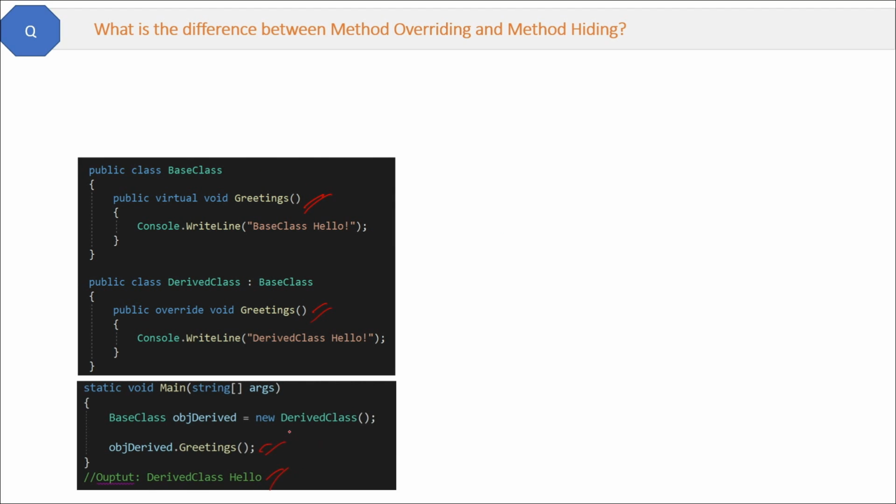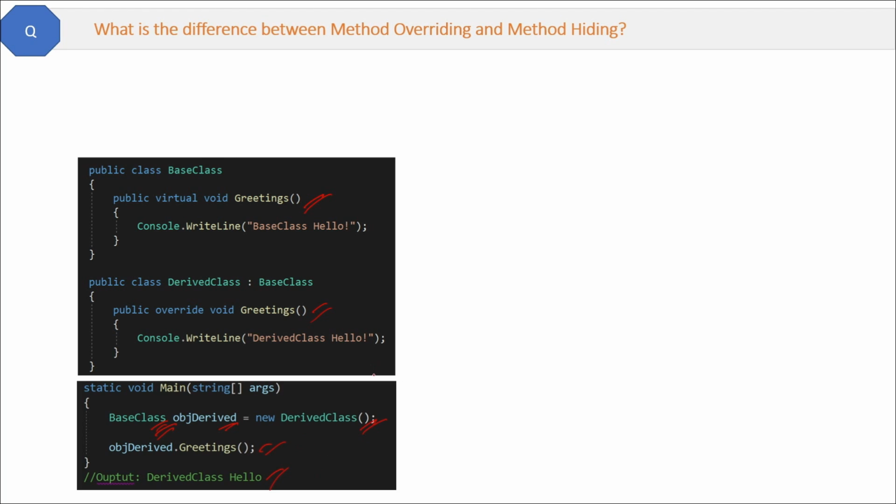But sometimes we have to declare the object as base class and then create the object of the derived class like this. For example, let me tell you a scenario. Suppose we have one base class and 10 derived classes, okay? Then we will just declare the obj derived variable as a base class, and then we will write the condition like, if this condition is true, obj derived equal to new derived class 1. Else if this condition, obj derived equal to new derived class 2. So similarly, so on and so on.